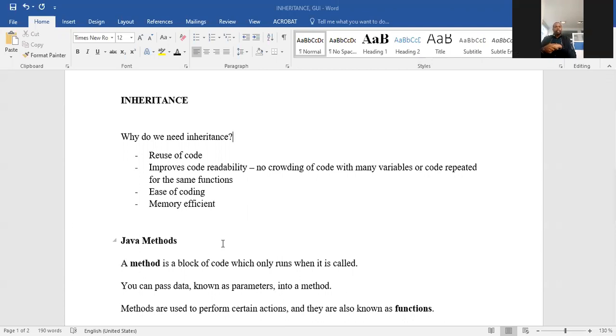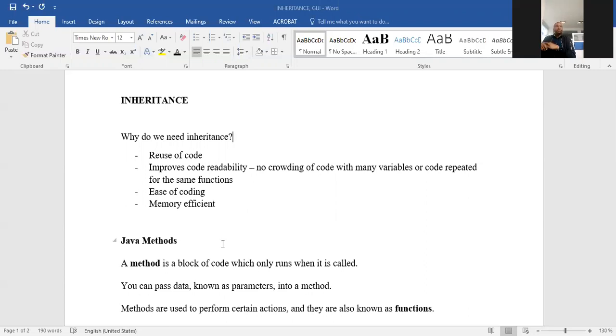Like Toyota, these may have properties that they share with other Toyotas. So we have Toyotas, but there are different variations of Toyota. So when they are building, they don't build from scratch. When they are building another variation of Toyota, they will not build from scratch. They will just take up the core properties of Toyota vehicles and just copy and paste them in the next car and probably improve some things. So what they have done is that they have inherited the properties, they have inherited the features. So that is basically inheritance, right?